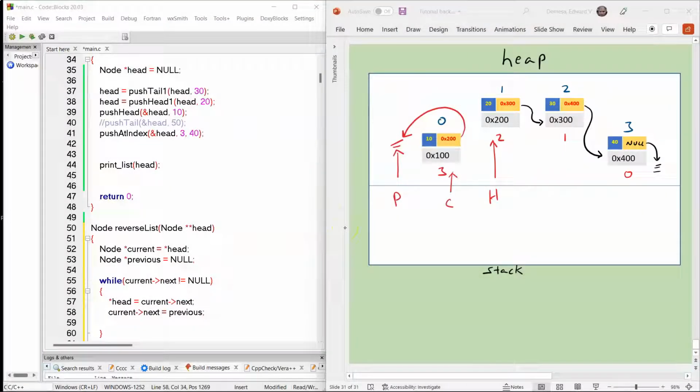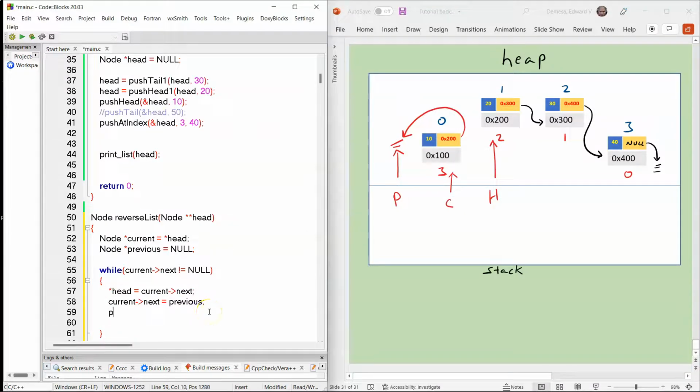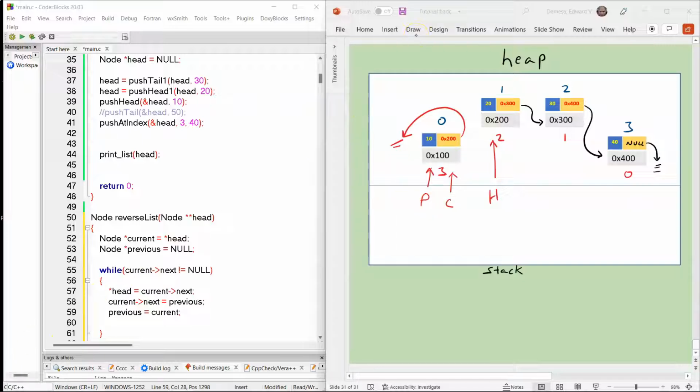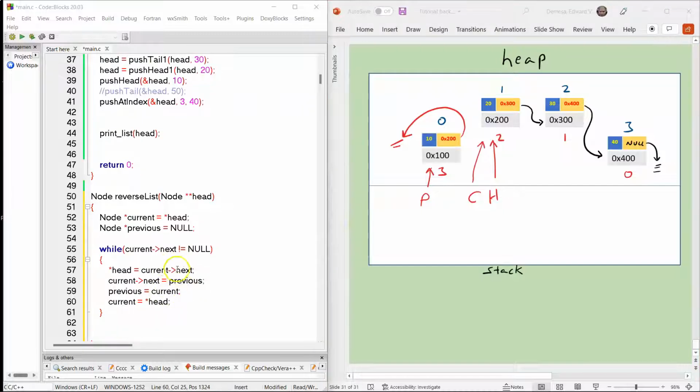For our next step, we then want the previous pointer to follow current. So the way we do that is we just have to set previous to current. So when we do that, previous then points to the first node. But we still want it to be trailing head and current. That's why we called it previous. What we want to do next is we want to set current to follow head. So we want to set the address of head to current. So current follows head. And for the most part, what we have here in our while loop is pretty much the algorithm. So let's trace it.